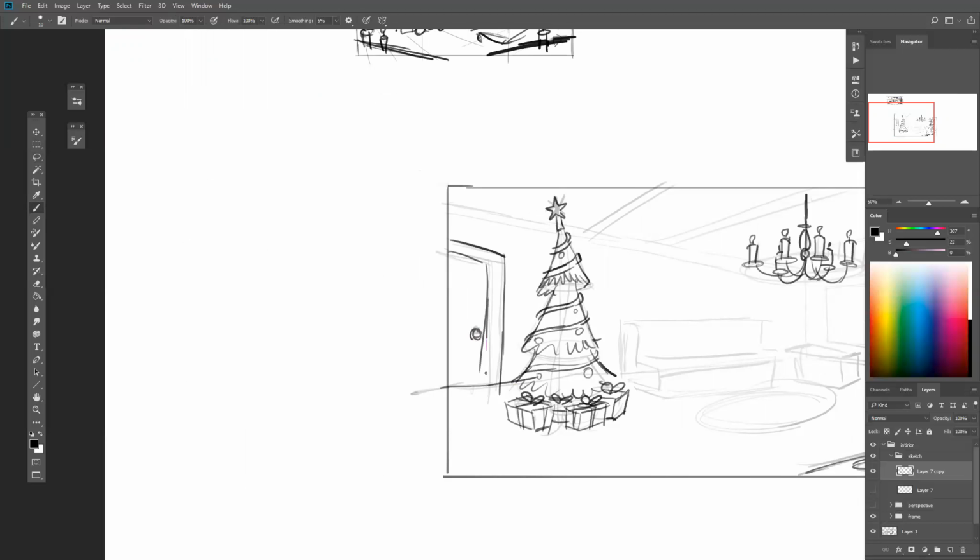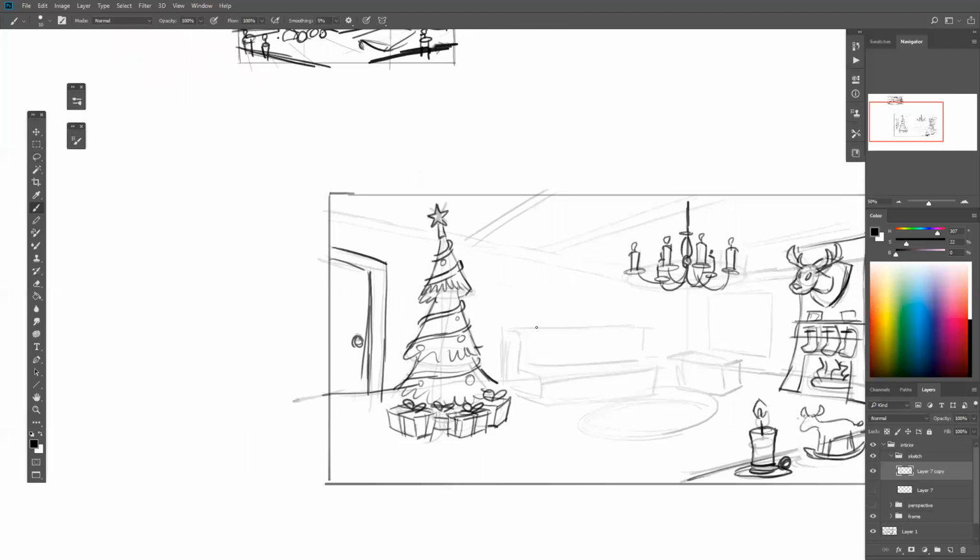So here's the door, and then we have this couch here, something like, yeah, this here. And again, try to use reference to draw these kinds of things.